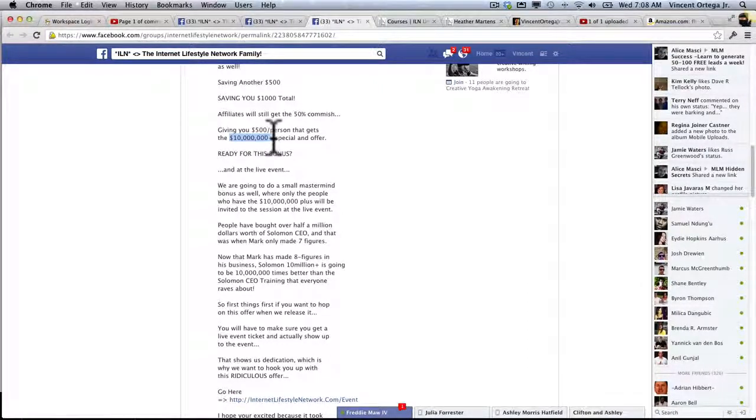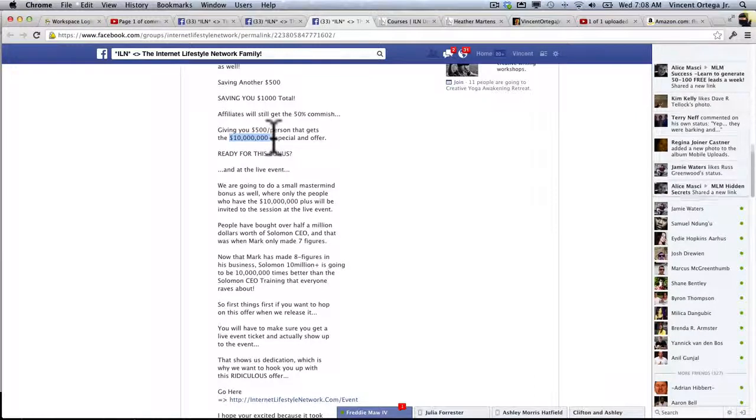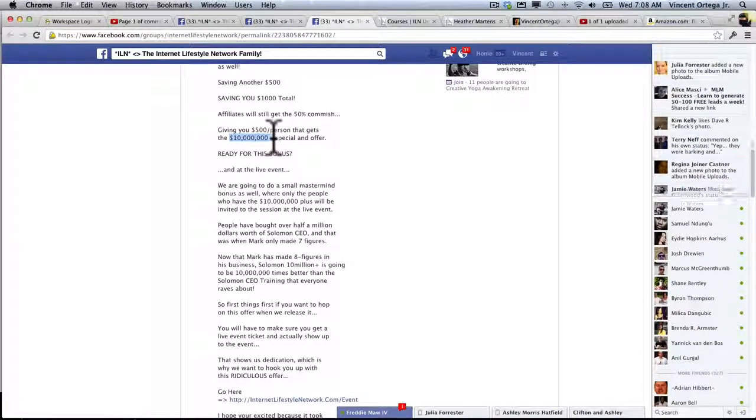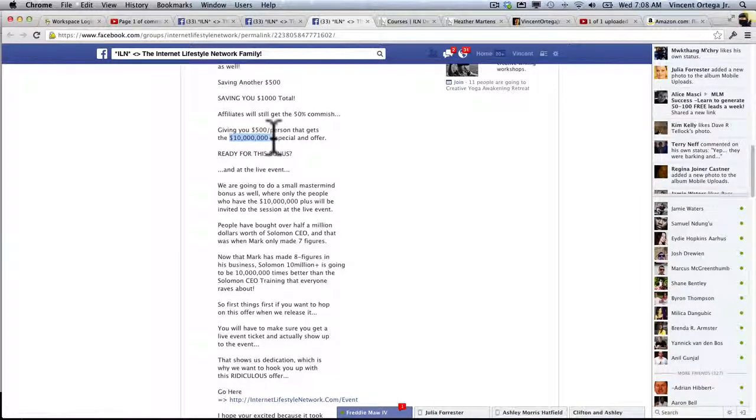A lot of people didn't get to hang out that Saturday night because there were just too many people. That night after the event, when you're done learning, the wisdom of that last night is insane. I also recommend you stay on Sunday so you don't have to jet out after Saturday. But we might do a VIP thing for the people who take us up on that.